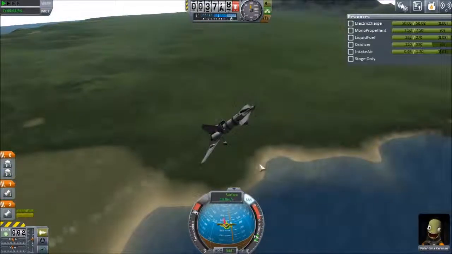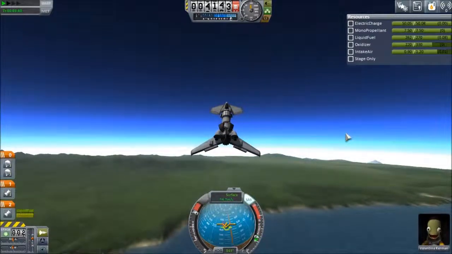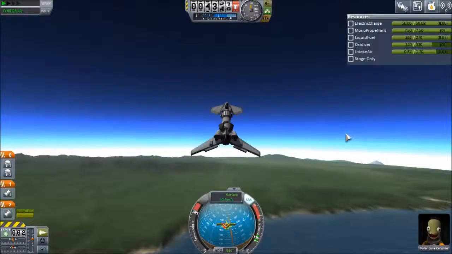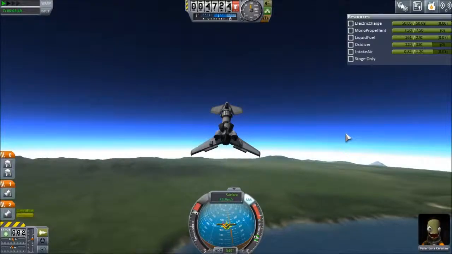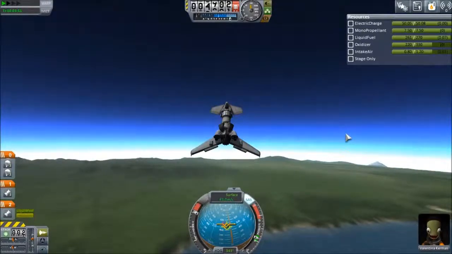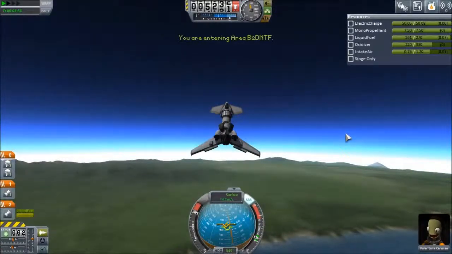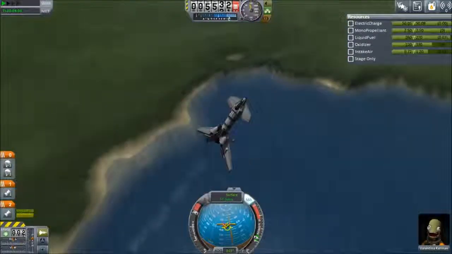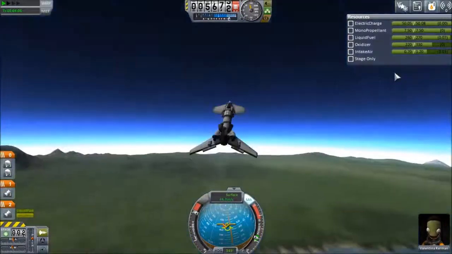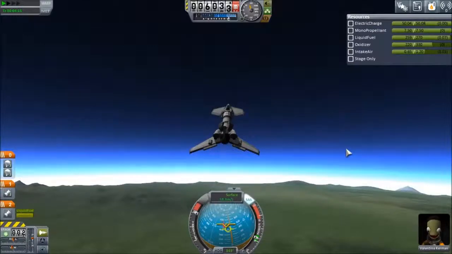Probably not going to do a time lapse here, because we should be getting this pretty quickly. As long as our intake air stays above, say, 0.2, we'll be doing good. Alright, we are currently in the area, but we are not nearly high enough. Yeah, so it is basically over the middle of the water here. We're basically a third, or maybe a little less. We're about a third of the altitude we need to be at.